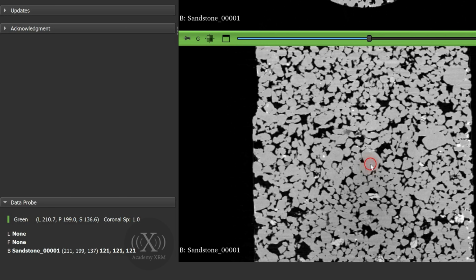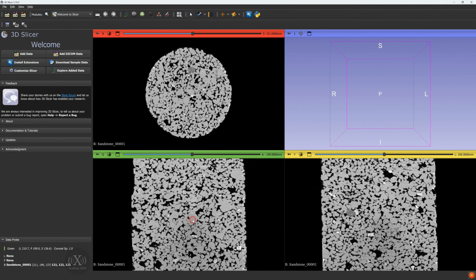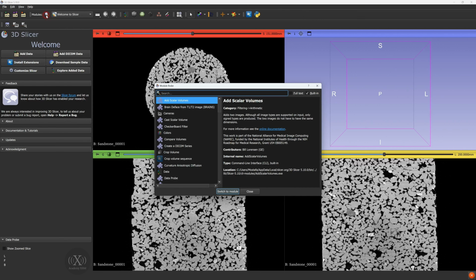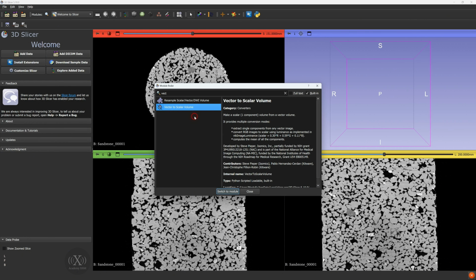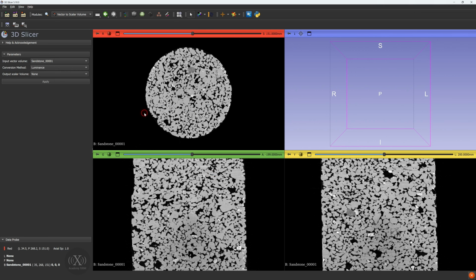For many functions in 3D Slicer, we need a scalar volume, so we need to convert this. To do that, I go to the module finder and search for vector to scalar volume, then switch to that module. Here, I make sure that the input vector volume is my dataset, which in this case is the sandstone.